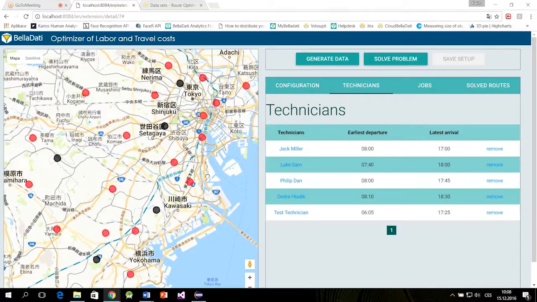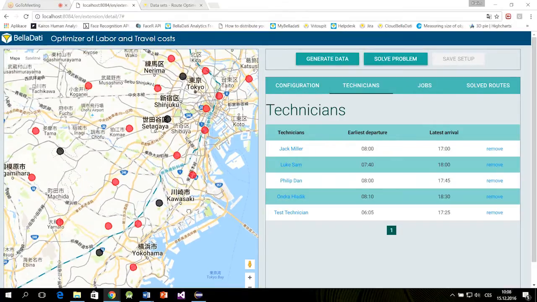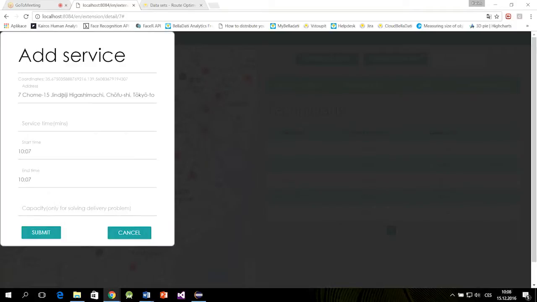If we want to add a service on the map, it is very easy too, with a right mouse button click. You can also see its coordinates and the address where it will be situated.